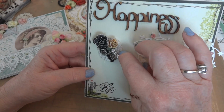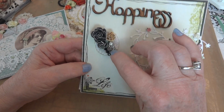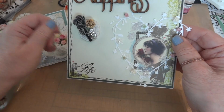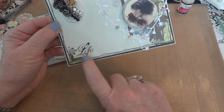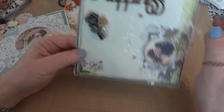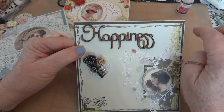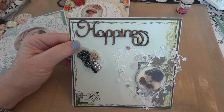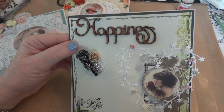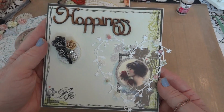And then over here is a Prima frame, and I just added these three Prima flowers, and then this is a rhinestone piece that somebody had sent to me, and I added that for interest. And then these squiggly lines you see, I just used a pen, and I did that to make it kind of look like it was sewing, but when you're too lazy to sew, you just, you know, draw some lines and it kind of looks like it. And then I had this happiness wooden piece, and I just added that to the top. So like I said, I kept them pretty simple. So that's that one.